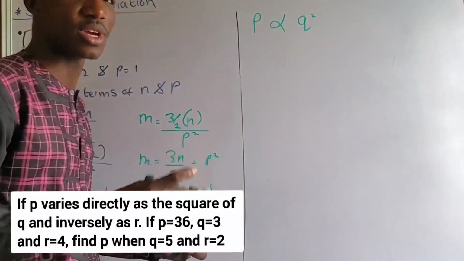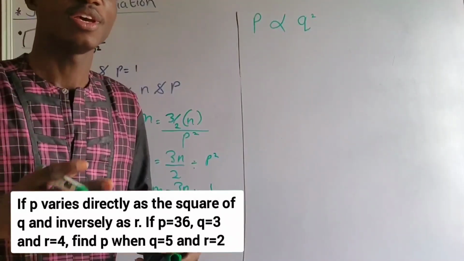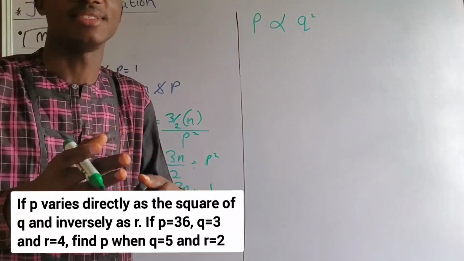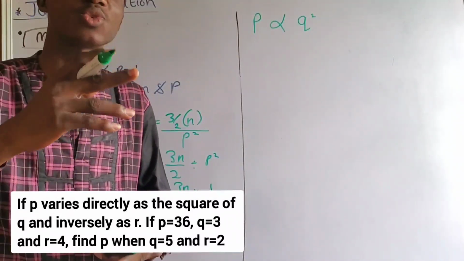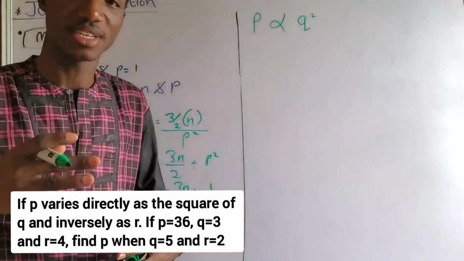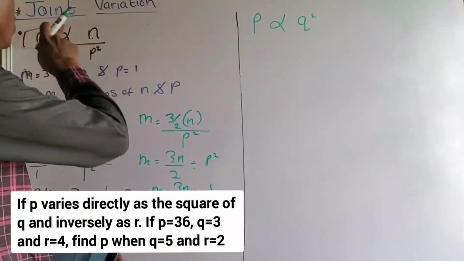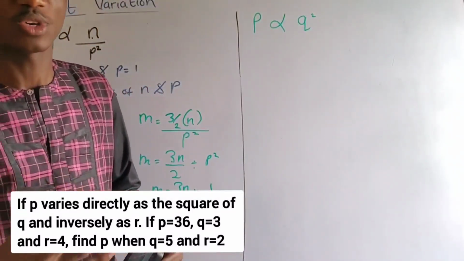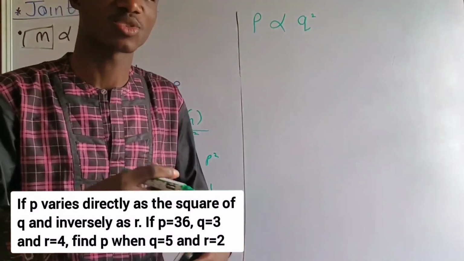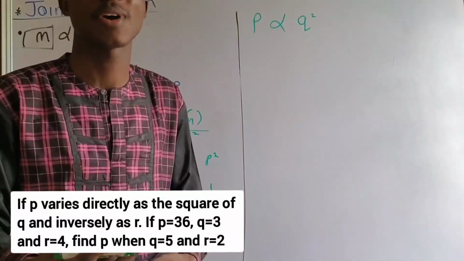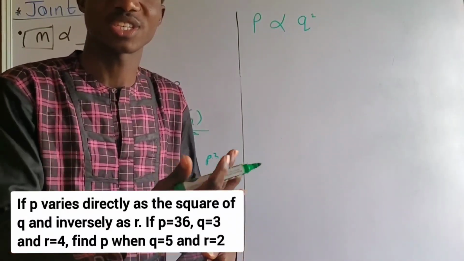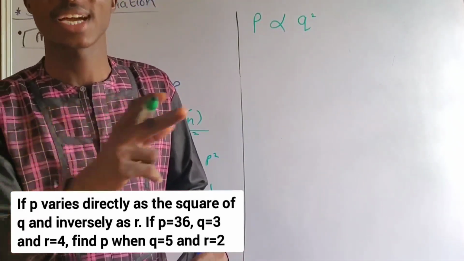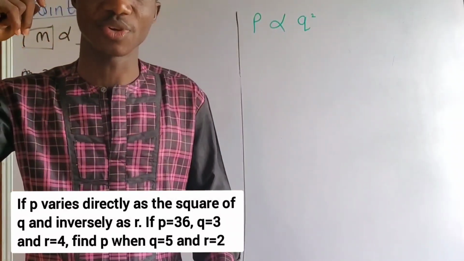Do you understand? Don't forget that when we talk about joint variation, it is an attempt to describe the relationship that exists whereby one variable depends on 2 or more variables. You understand? Are you getting it? That kind of a relationship is what we call the joint variation. Okay, listen, this is the basic concept. When you understand this concept, you will be able to solve any question that comes under joint variation, and you will be able to identify the type of variation with respect to the question that you are given. Okay, so when you have a variable depending on 2 or more variables, that kind of relationship is what we call joint variation. Do you understand?